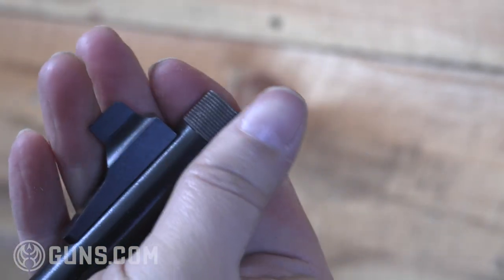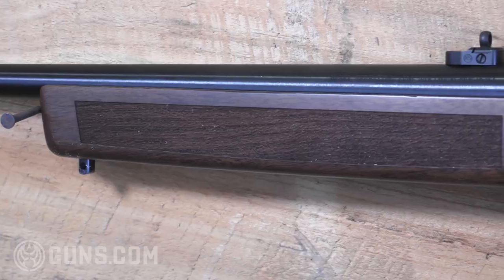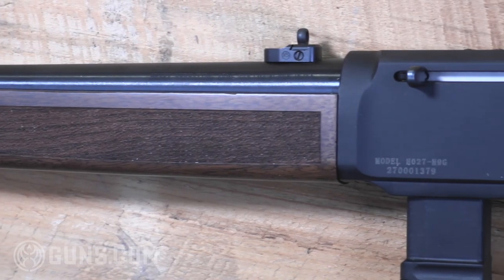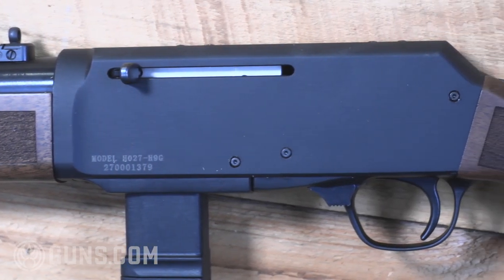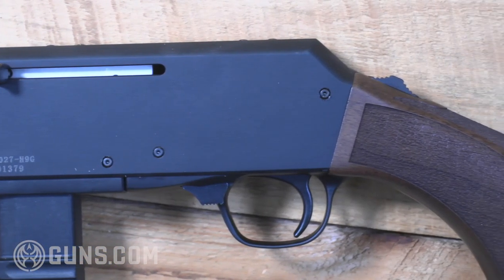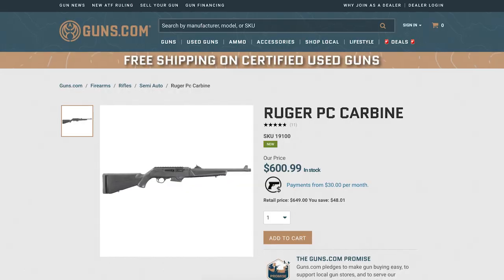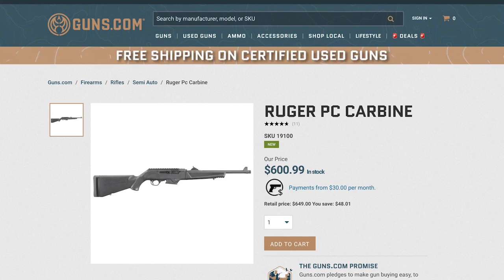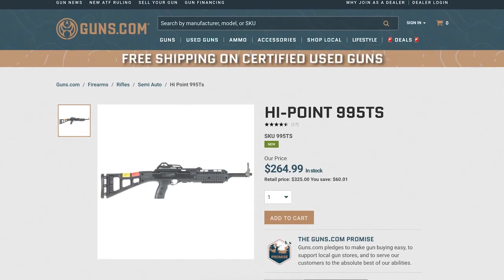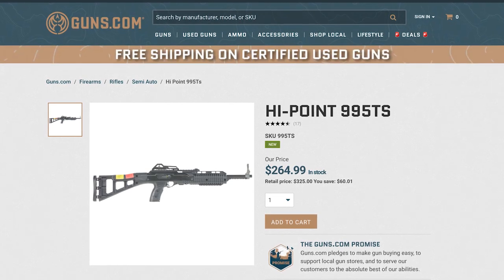We've got a really flat base forend here. It'll sit well on a bag, but it also fills the hand quite well. So it's just a real unique looking gun that has roots certainly in other firearm designs too. And a couple of the most popular, especially in the American market, are Ruger's PC carbine, that repeater in 9mm, and of course at the affordable price point, the High Point carbines in .380, 9mm, .40, .45, 10mm, you get a lot of bang for your buck there.